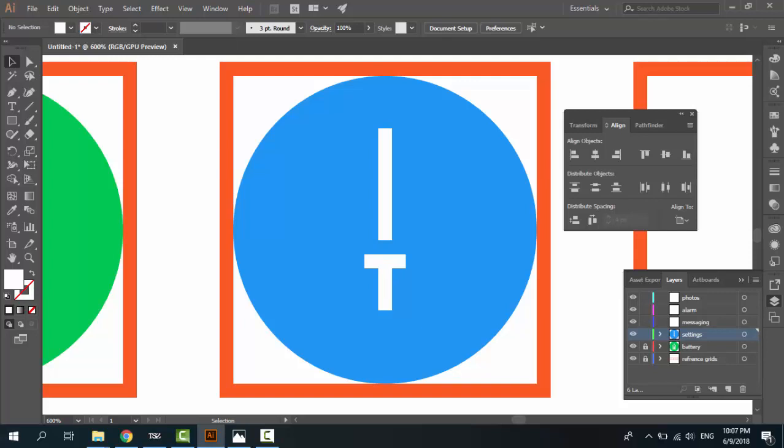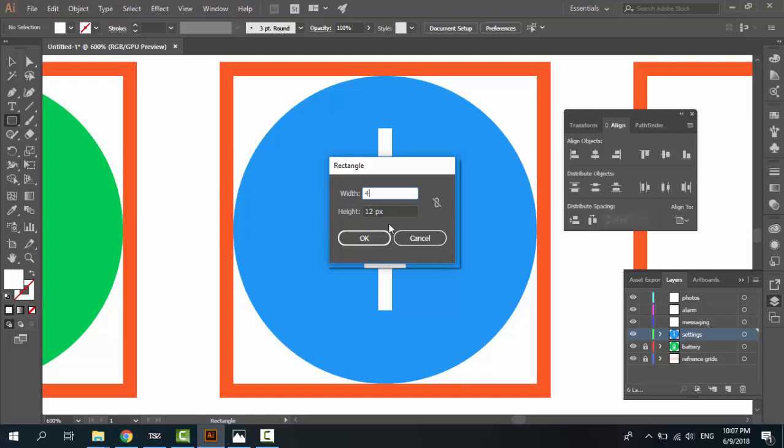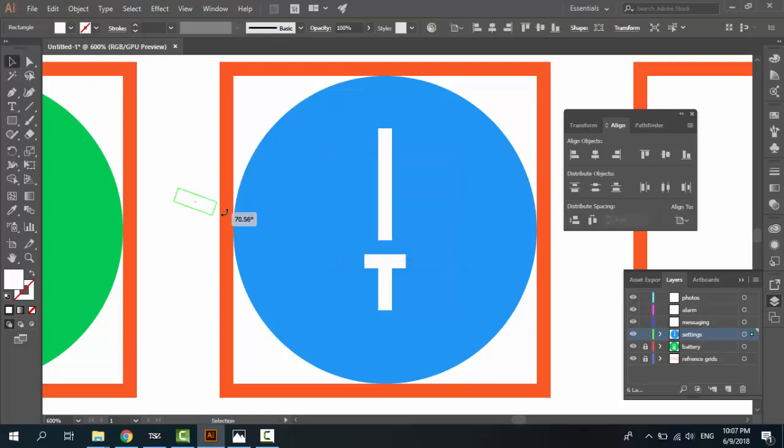Now create the top section for the left slider using a smaller 4 and 12 pixel rectangle in white color, which we will align to the top edge of the center slider. Okay, now create 4, 12, move, we can select key object and the same align top.